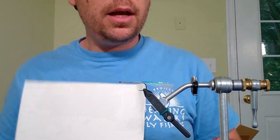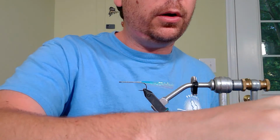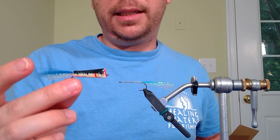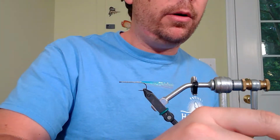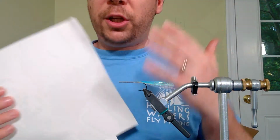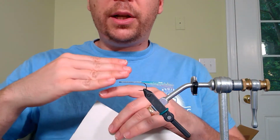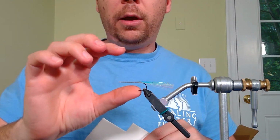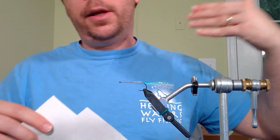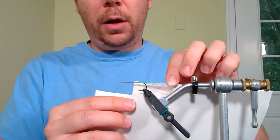And so for my preference, you can see here again, it's not a super wide body. That's the kind of profile that I really like, and it seems to work very well. It kind of mimics a dead minnow on the surface, or a dying minnow. But again, this is where you can change your preference. I've seen crease flies that are very tall, and all you have to do is change the overall width of your measurement. So I'm going to show you the measurements that I use from my preference, and then feel free to experiment. For this, I already have one cut out that I used to tie another fly.